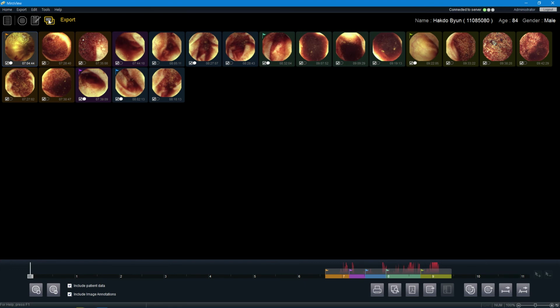Lastly, the send mode of the MiroView client program provides functionality to save captured images in JPEG images and/or AVI videos. Captured images are all checked by default. If you click on the checkbox of the image that you don't want to send, the checkmark will disappear, i.e., the image will become unchecked. Or you can drag the images to check or uncheck each of those images at a time.